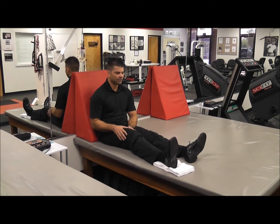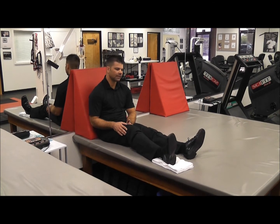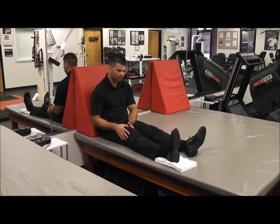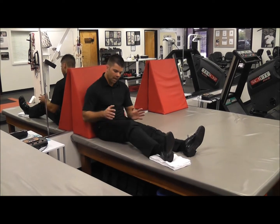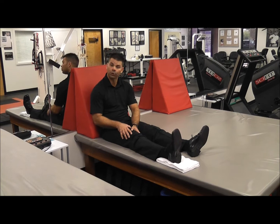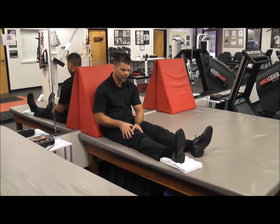On this one, I'll hold for a five-second count. So I'll push — one, two, three, four, five — relax. Then push again — two, three, four, five — relax. And push again — three, two, three, four, five — relax. And I like to have my hand right on the muscle there, or have a patient put their hand right there so they can feel if their muscle is contracting underneath their hand, and they want to be able to feel that.